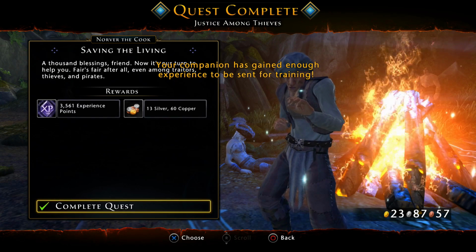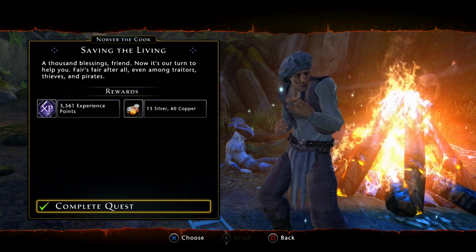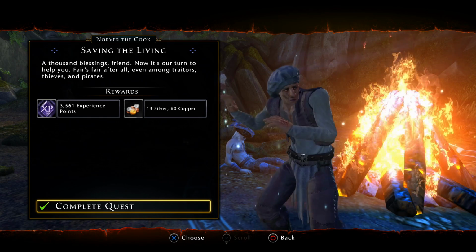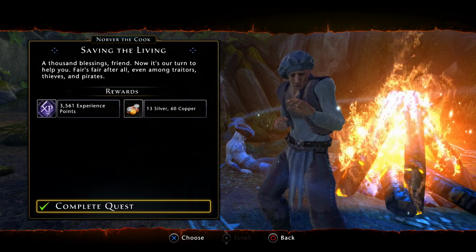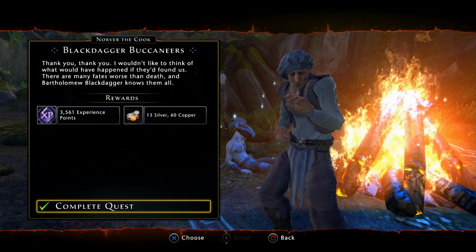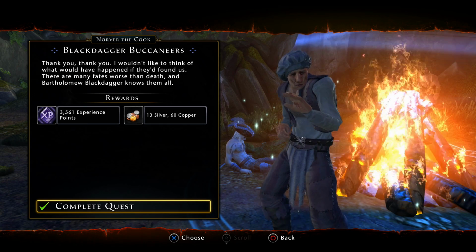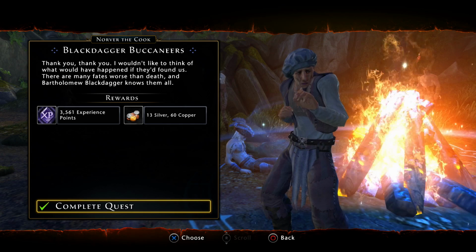Okay. 1,000 blessings, friend. Now it's our turn to help you. Fair's fair, after all, even among traitors, thieves, and pirates. All right, and one more. Thank you, thank you. I wouldn't like to think of what would have happened if they'd found us. There are many fates worse than death, and Bartholomew Black Dagger knows them all.